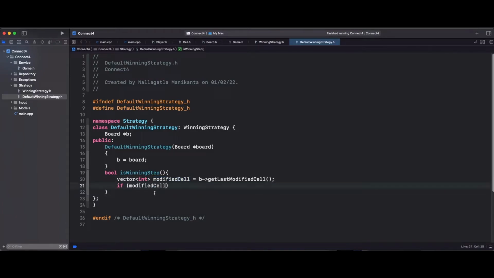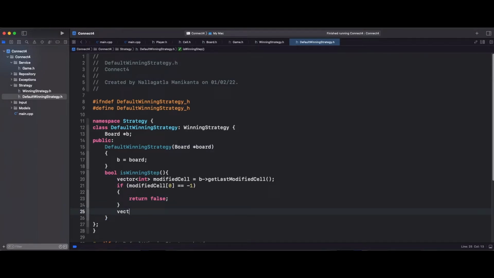If modified cell of integer row, so if at all in the modified cell, it's a vector where first element is the row and second element is the column. If at all it is -1, it means the game is not even started. Definitely I need to return false.